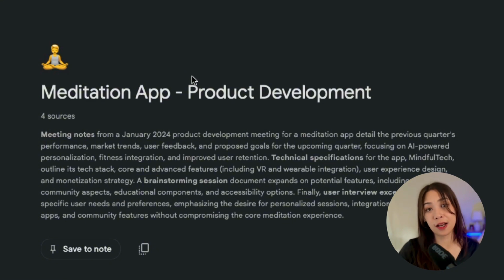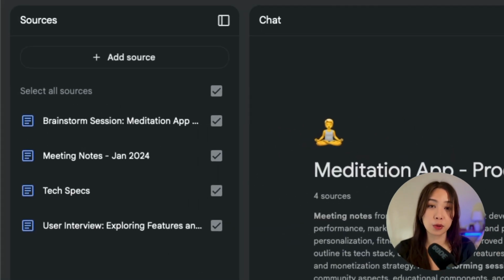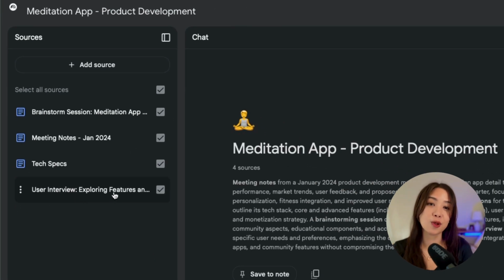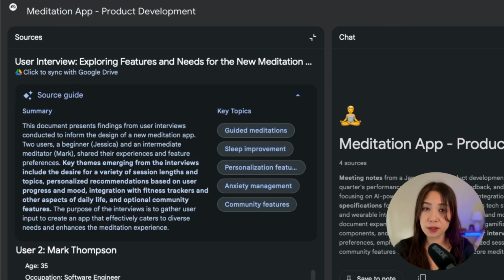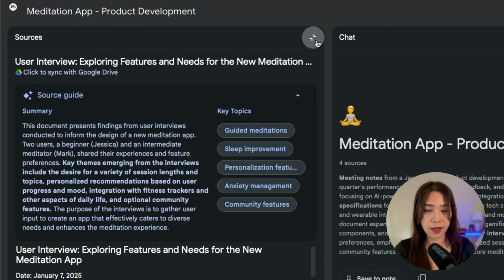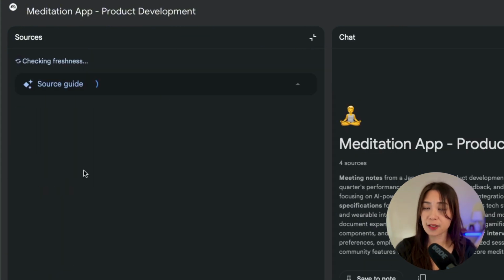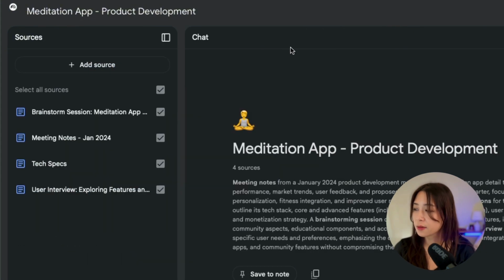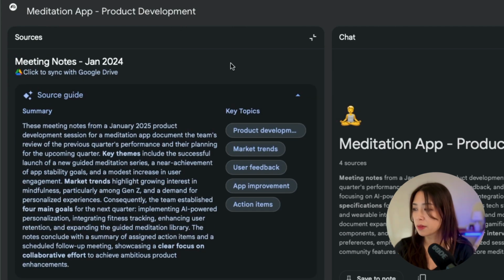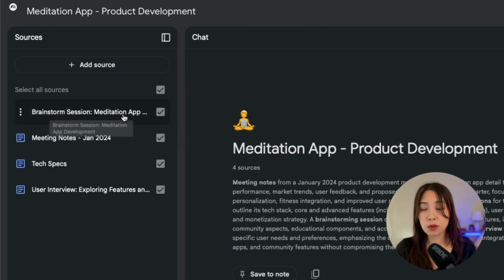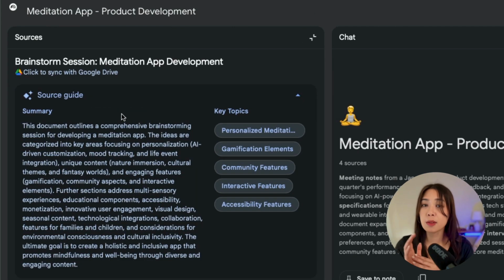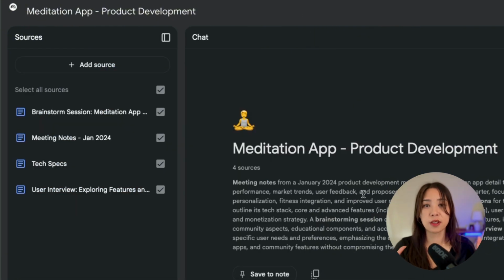So just like the last one, you want to upload your sources. So find everything that might help you with your decisions. For instance, if you have user interviews or user research, you can upload all the data. And if you have tech specs, your meeting notes, everything, you can just upload them. Maybe you also have some voice notes from your team brainstorming sessions. You could just gather all this information and upload everything into your NotebookLM.